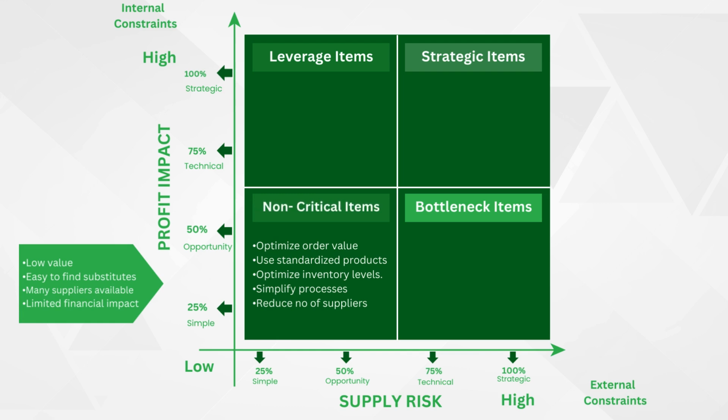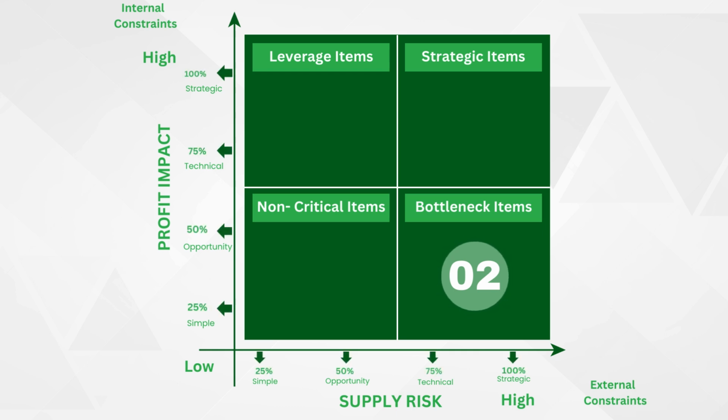low. This means spend size is low, and the items bought under this segment are often non critical. In such situations, buyers need to simplify the procurement process to optimize the value of their efforts. For instance, if we are buying stationery for an office where more than 1,000 items are involved, one can run an auction between a few suppliers and then translate that into an annual rate contract, decentralizing procurement to the user department. This saves the procurement department's time for other strategic and high impact spend areas.